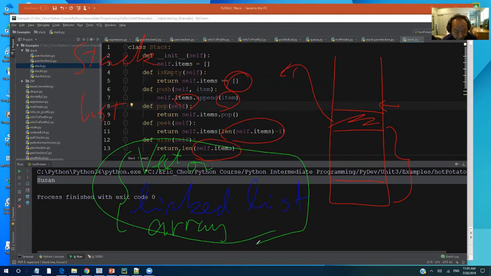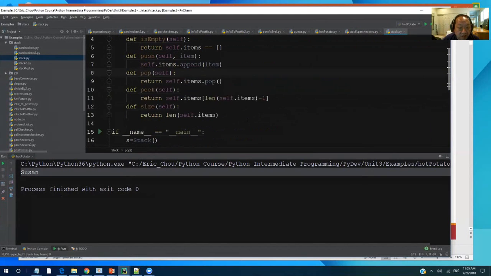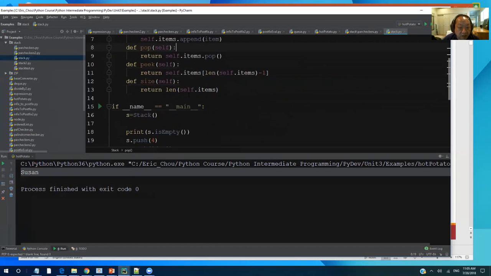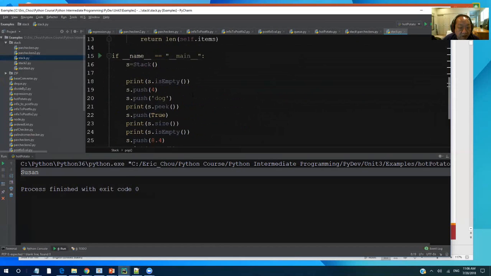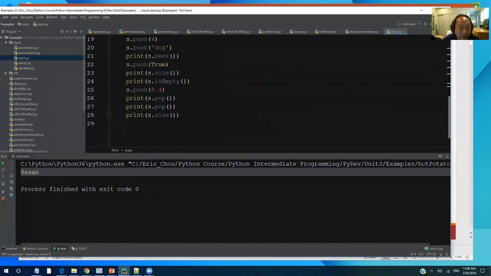Is that okay? Is this hard or not hard? It's okay, not too hard, right? But the hard part is in the application, not really in the implementation. Implementation is just like this, nothing more. The class Stack is just this, nothing more than that. Just these few lines is already a stack.